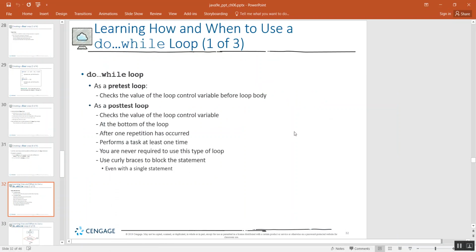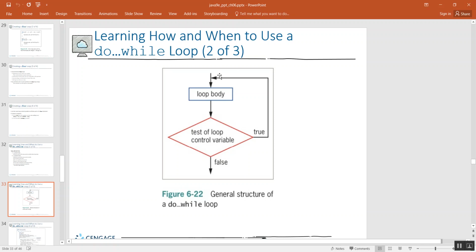This third type is called a do while. It's the opposite of the while. You kind of flip it. It's upside down. So what happens is you have, like they said, a pretest loop that checks the value of the loop control variable before the loop body. Pretest and post-test. So what happens is you come into the loop at the top. It doesn't check anything. Then it tests inside there. So you go in there at least one time, that is the difference, and you come out of it. So pre-testing or post-testing, depending on what you want to do.